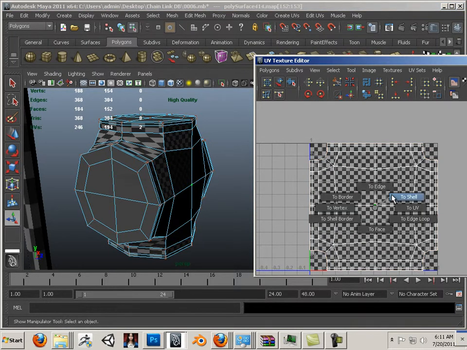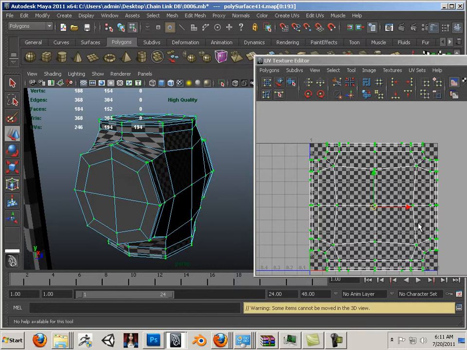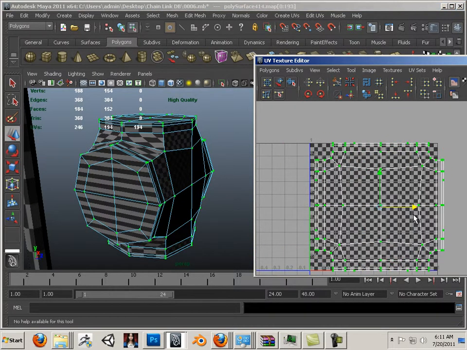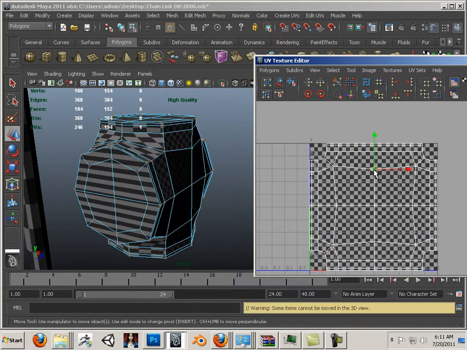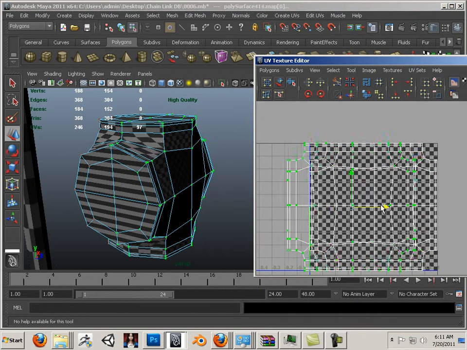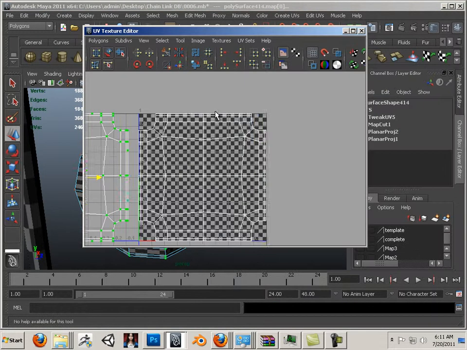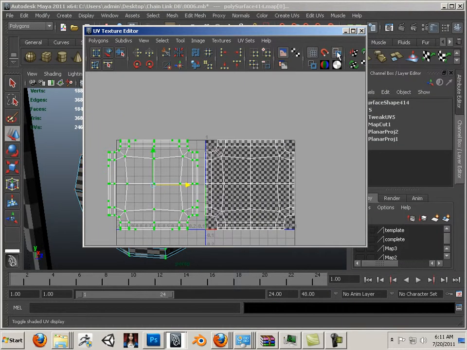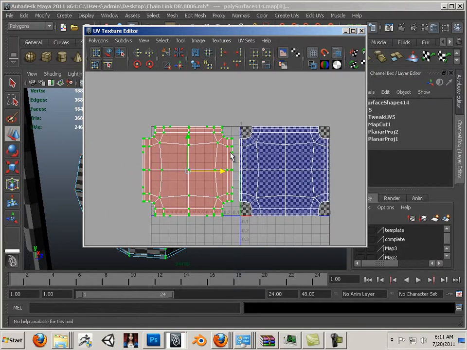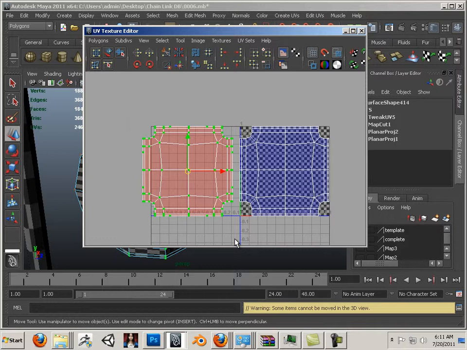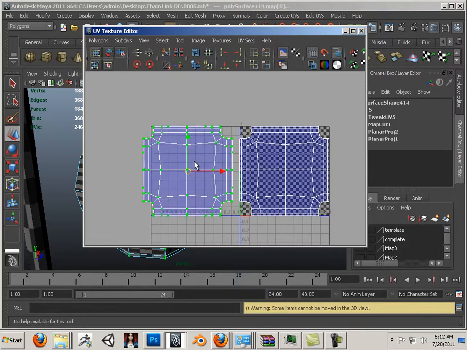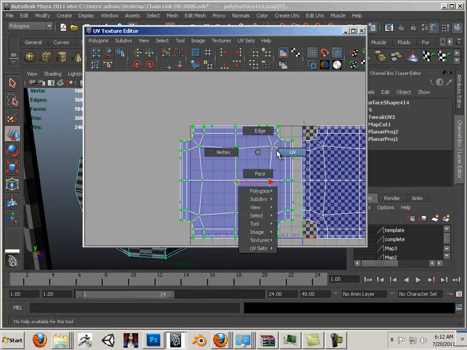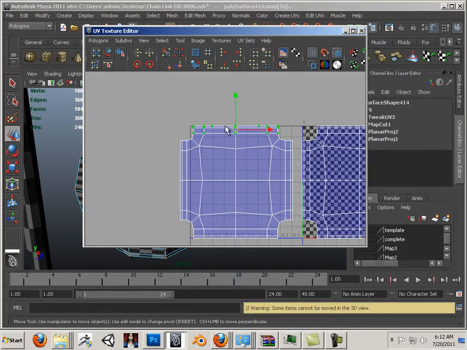UV to shell. That's control right click to shell, by the way. I have two shells. Now over here I have this button. This will show me my negative shell. Each shell should be blue. So in order to turn the red shell blue, you just hit flip. Okay, now I'm just going to do a series of unfolds, starting with right here.